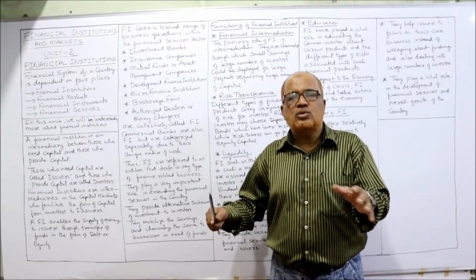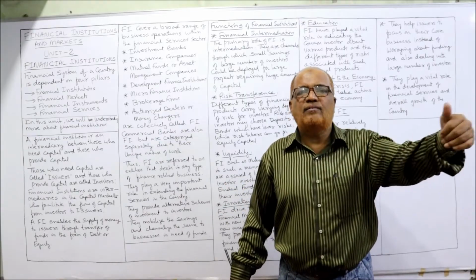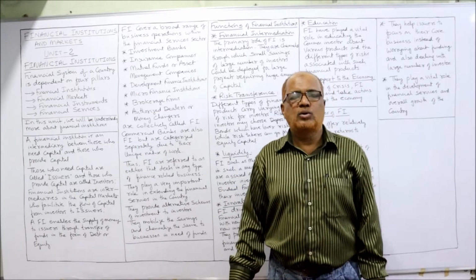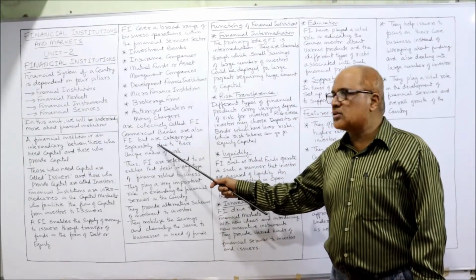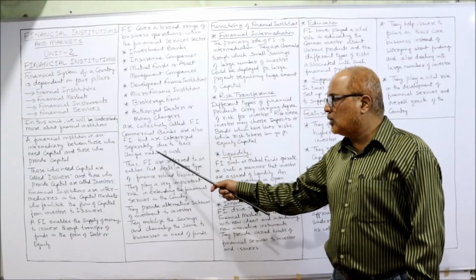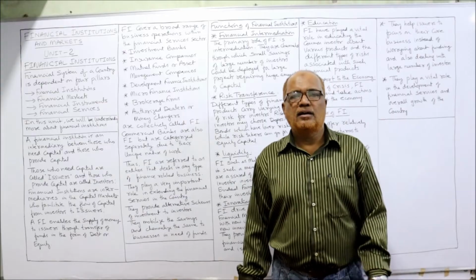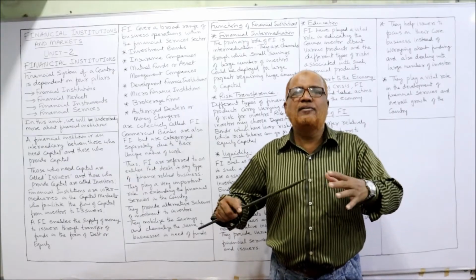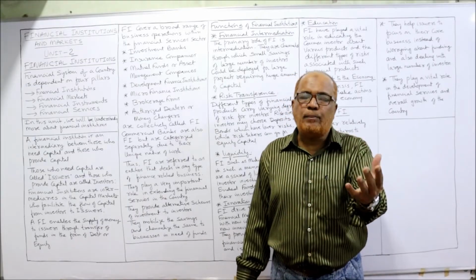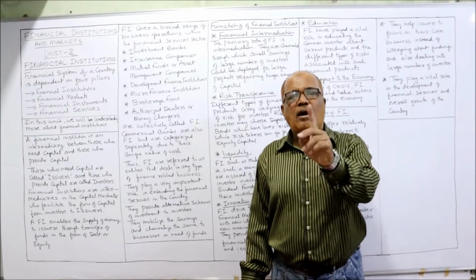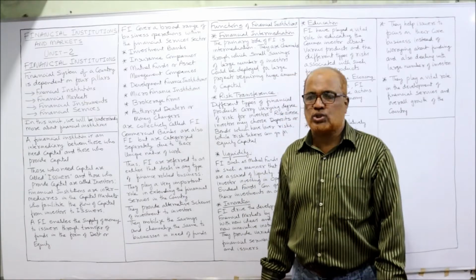All these institutions will mobilize the funds from the people and divert the funds for development purposes to the business organizations. Now, commercial banks are also financial institutions but are categorized separately due to the varied, unique nature of work. The work of a commercial bank is comparatively unique, different from these organizations. So that's why we discuss it separately, commercial banks. But a commercial bank is also one of the financial institutions.